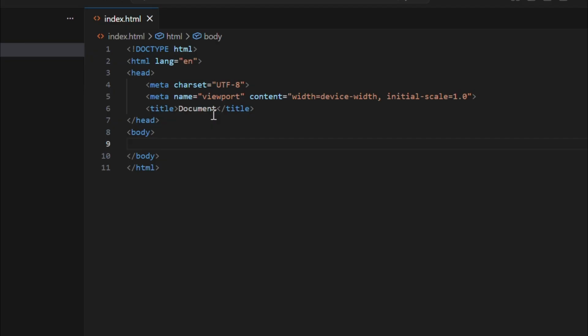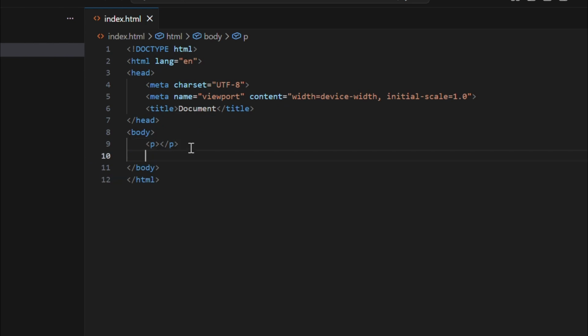When we talk about HTML elements, we mean like this body here is an HTML element. We have the open tag of the element and the closing tag of the element. Like for example, let me give us another one. Let's write a P. P like this is an element. We have the open tag of the element and the closed tag of the element. So this is an HTML element.